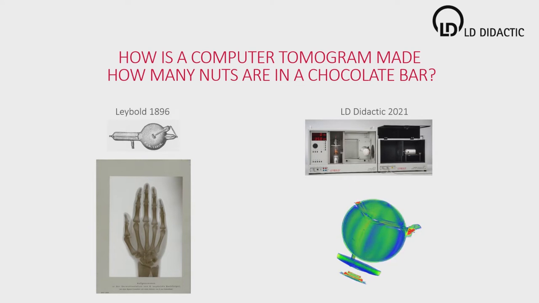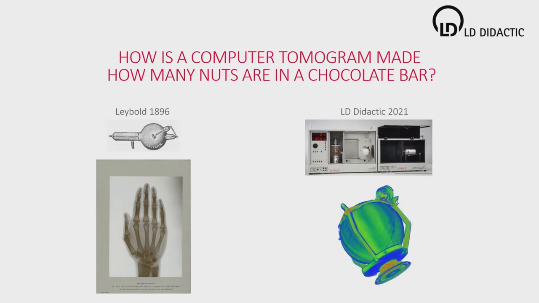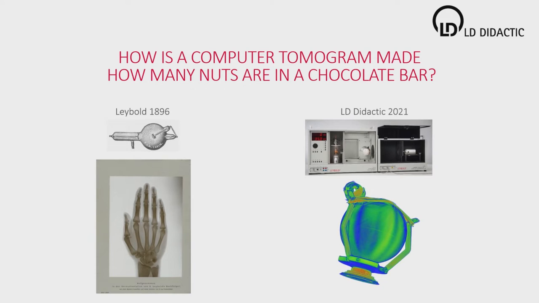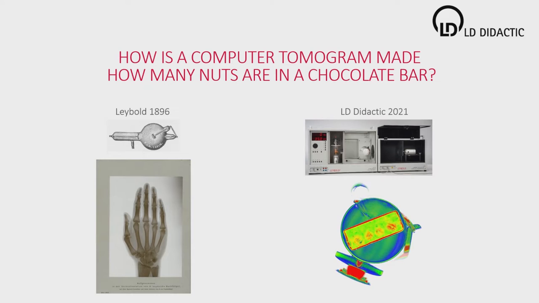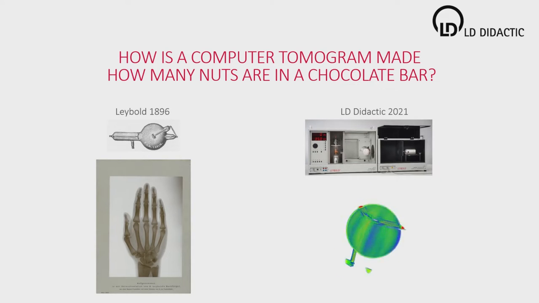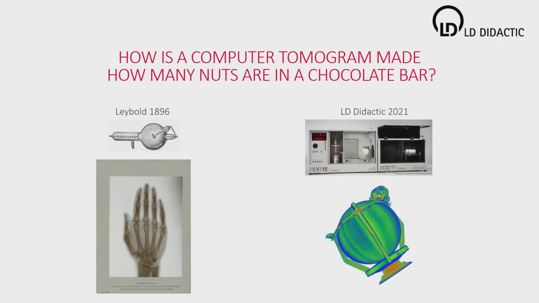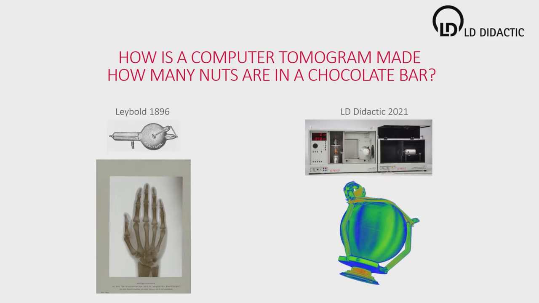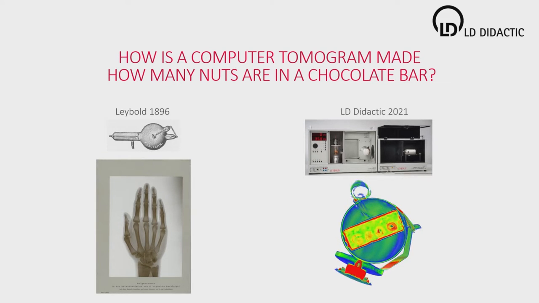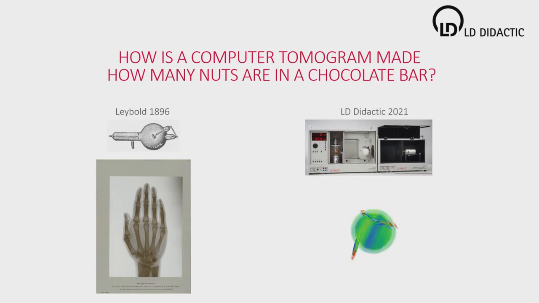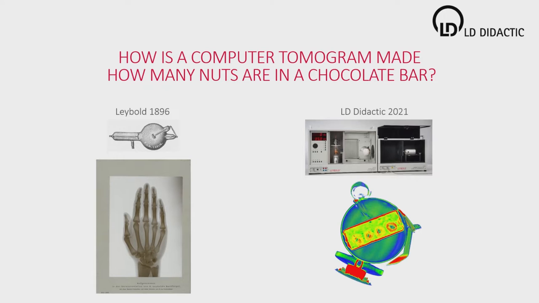And so what we are talking about today is X-rays. It's just the season of Nobel Prizes, and you all know it was 1895 when Röntgen discovered the X-rays, and about half a year later the company Leybold already had sold the first X-ray tubes, and these are among the first commercially made. The hand you see on the left-hand side of the screen is the hand of one of the workers in 1896. On the right-hand side, you see today's setup, and below it, you see a full three-dimensional view of the chocolate bar we have X-rayed, and you can see there are some nuts inside, there is some structure inside, and we're doing this today, how to make this.